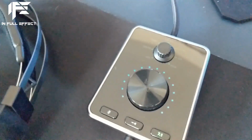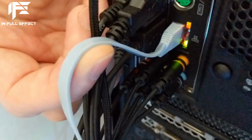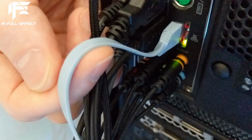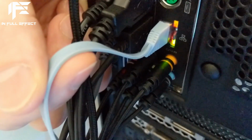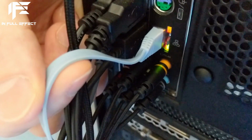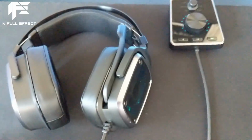And just to show you how you have to connect the headset and the amplifier, let me go to the back of my PC. It's a little bit difficult to see, but I think you will get the idea. You have to connect all of the channels I just mentioned separately through an analog connection directly into your surround sound card, and that's a requirement. In my case, I'm actually using the mainboard sound card of the Asus Z270F gaming mainboard, and some reviewers were saying that you do need a separate sound card, which I think is completely rubbish. You just need to make sure that you connect all of the speakers directly.